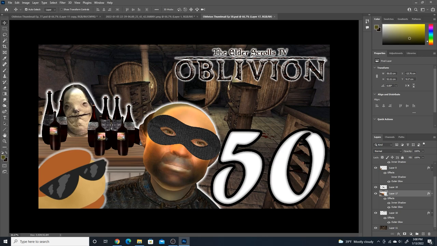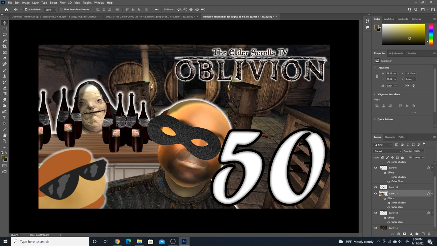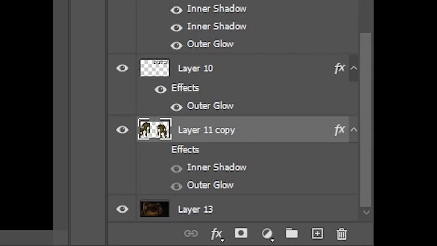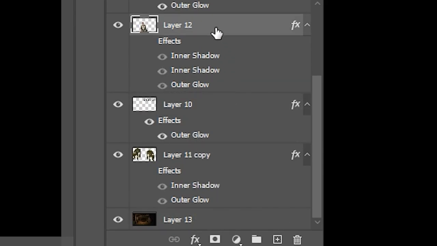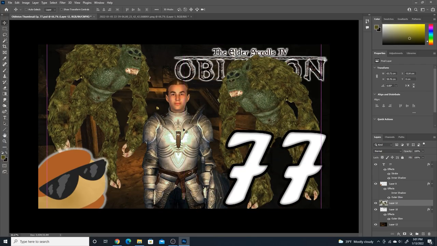So anytime you have a really tight grouping of something, like these bottles, each of these three bottles is one group. Now for these two layers, they're completely separate. I want them to be distinct from one another. I want this guy to seem like he's in front. But let's just say I wanted to make them seem like they're right next to each other, or on the same plane. Then what I would want to do is turn off their effects, turn off his effects, and actually take him and merge him together with the troll layer. So now all of this is one.